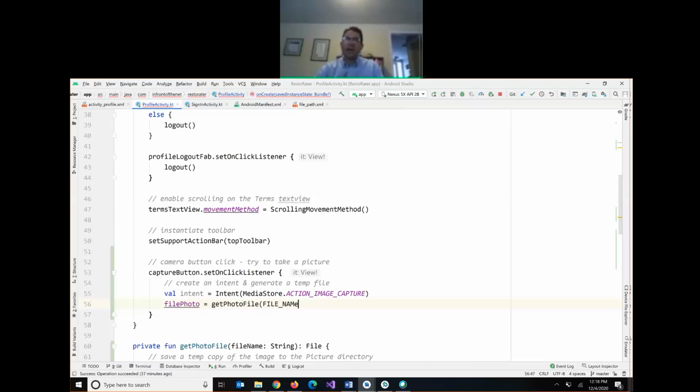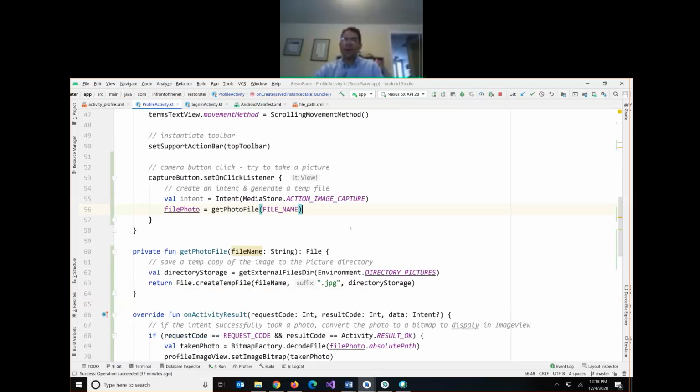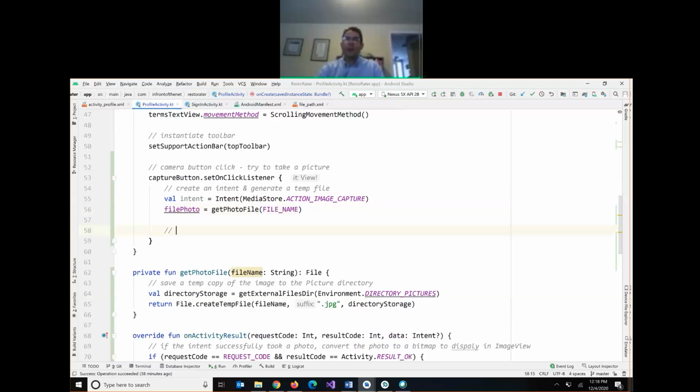So we're initializing a temp file called profile.jpg. So then we want to invoke the intent and evaluate the result.